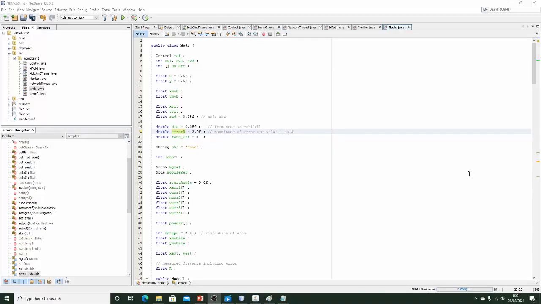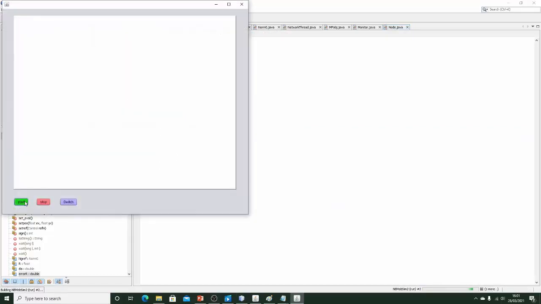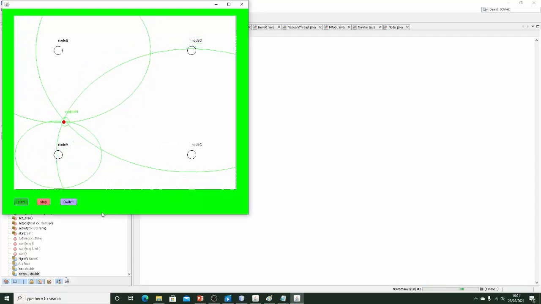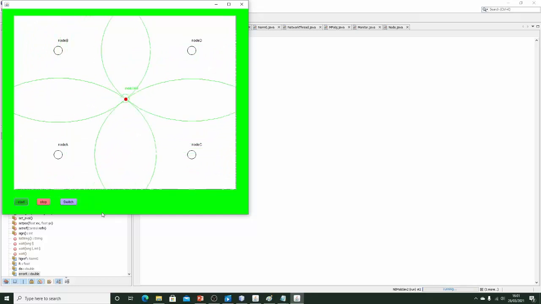I have loaded MobSim into NetBeans and set the error level to 2%. So I can run it now. The green lines are the distance measures from the node. The red is the estimated position, and the center of the green circle is the actual position.